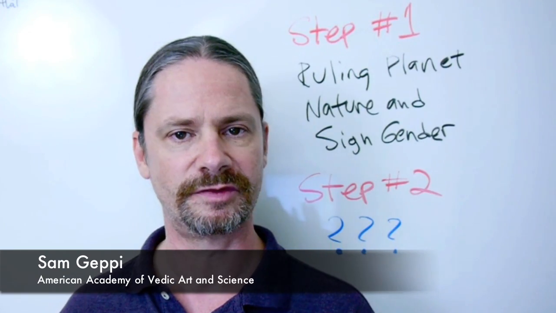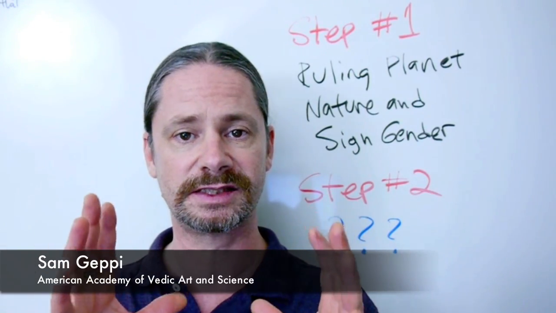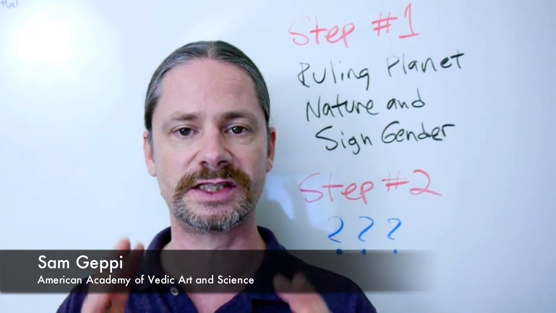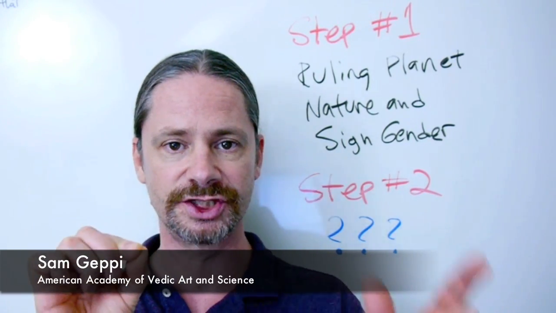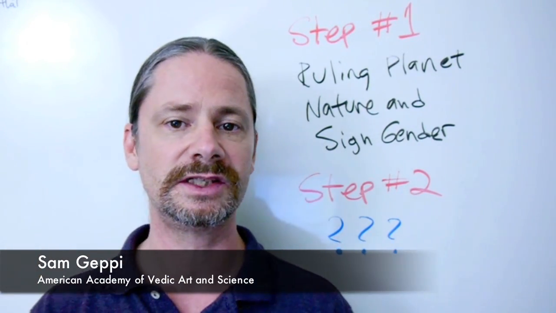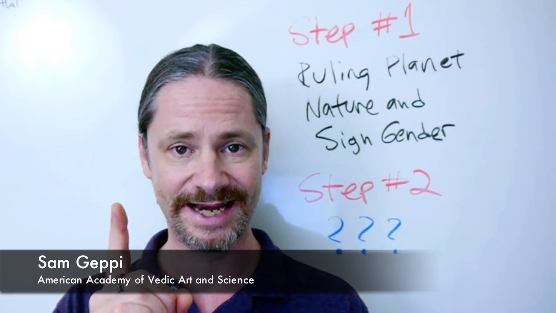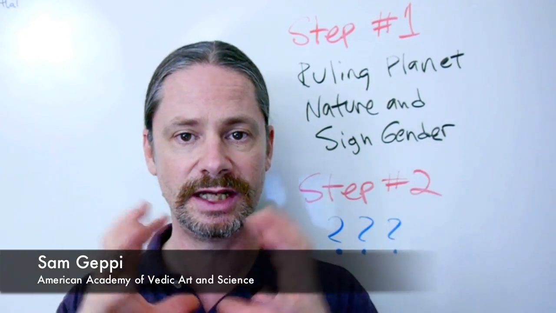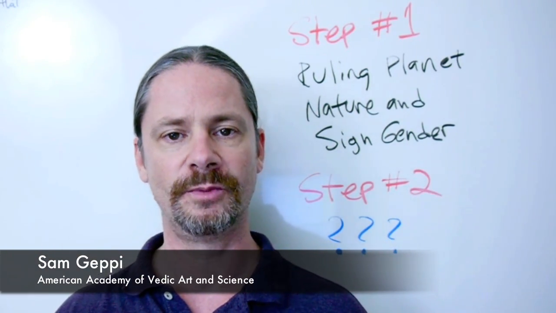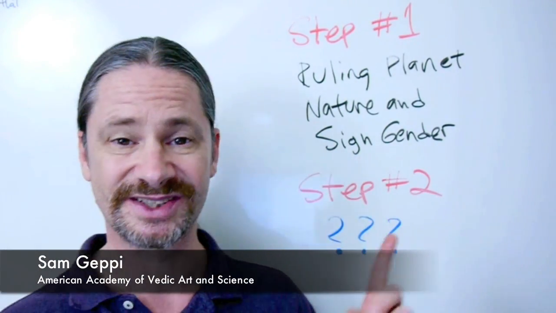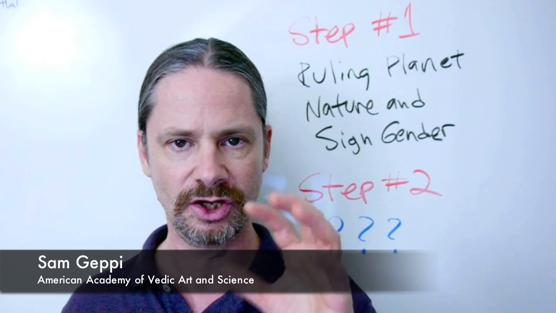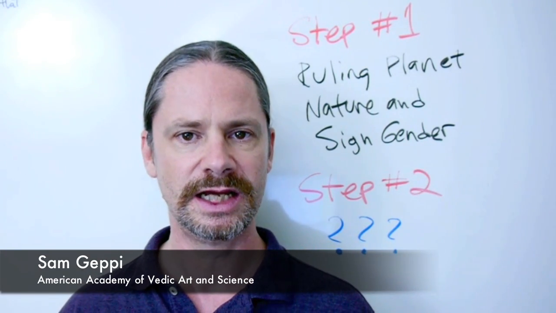And of course, as you remember from the other videos, when we look at the ascendant and when we look at astrology in this holistic way, one sign is not just one sign, it's that place in relationship to every other one, and this holistic approach brings together planets, signs, and houses in a very organic way. So in this first video, I'm going to be talking about this first step and really dialing in your focus toward each of the ascending signs.